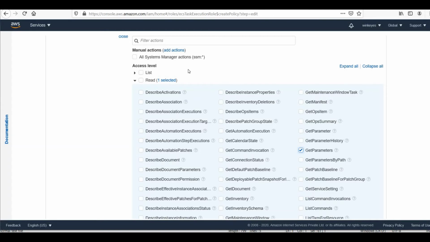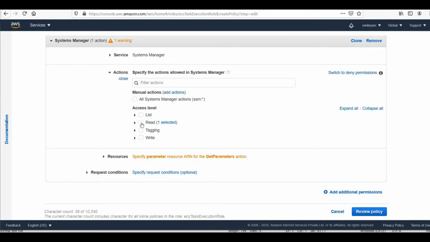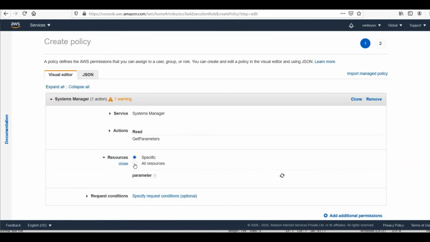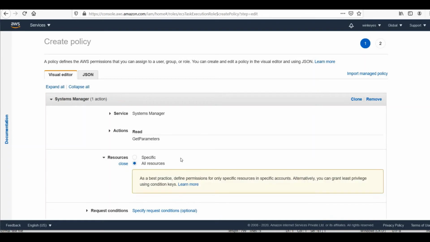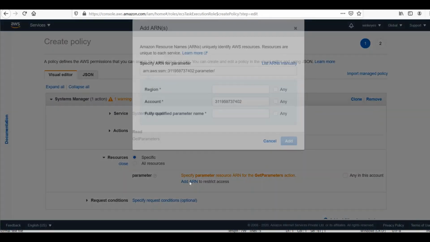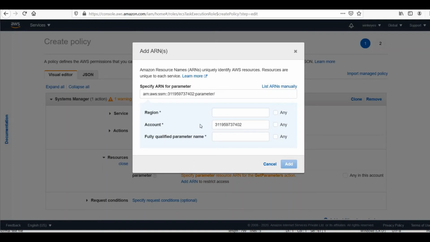Okay, and we can provide a specific ARN for that one. So we can provide the proper rules for this, whom they can do, and I'll provide the region as all, and this is my account. We can specify any account for any particular user.